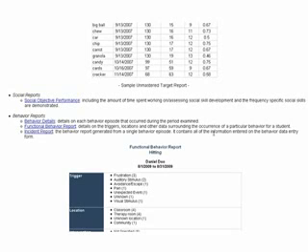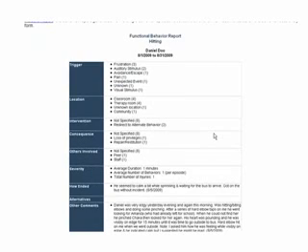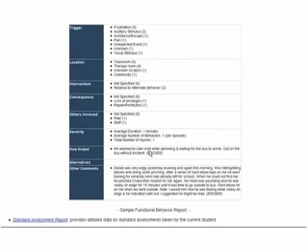The other type of report that you have access to is a functional behavior report. The functional behavior report is really designed to show all of the information surrounding a particular behavior. In this case, I'm looking at hitting, and I can see all of the triggers that people had recorded that generated hitting, the locations where the hitting episodes occurred, the interventions that were taken in response to a hitting episode, the consequences the student was given across all of the different hitting episodes, the other people that were involved when the student hit, and then it gives you a measure of the overall severity of the episode.